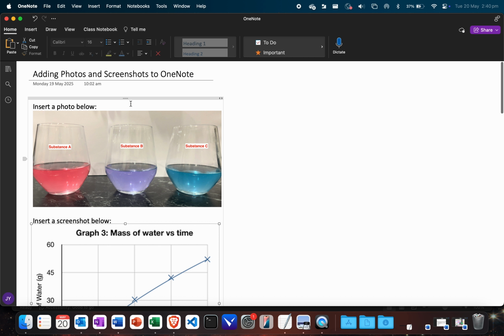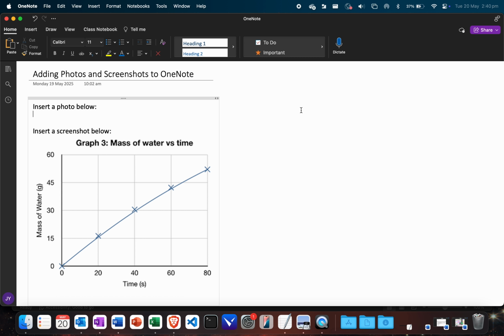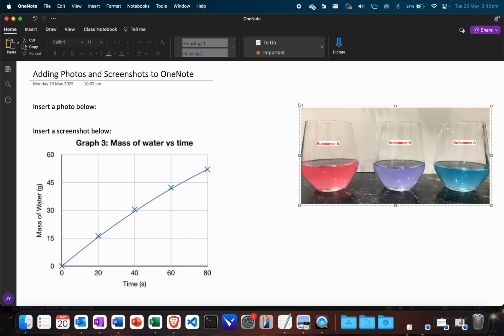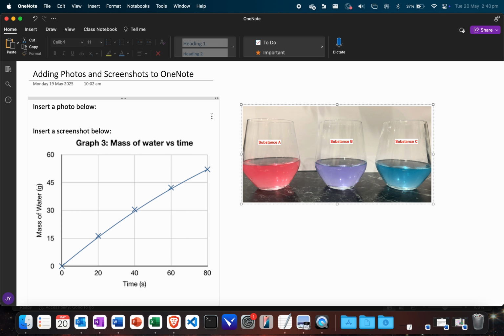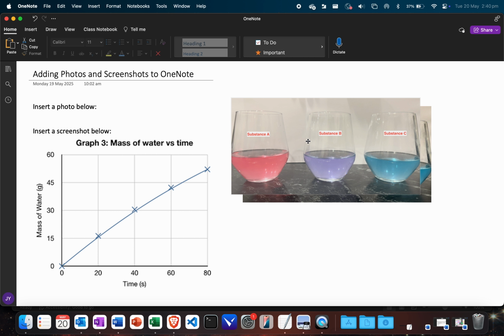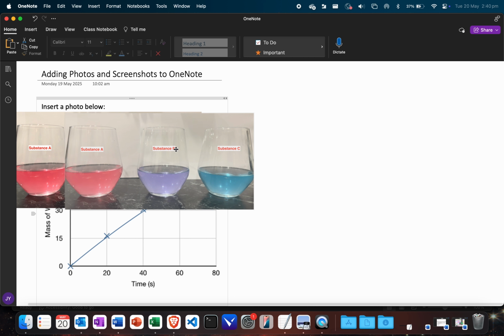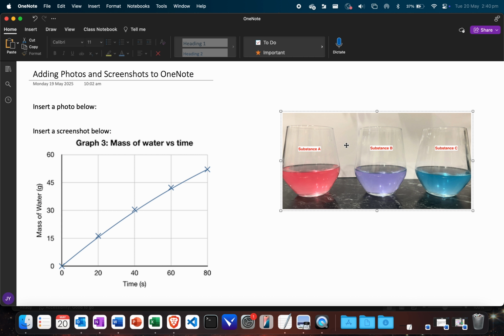If you don't like how it's formatted in line with the text, you can actually click on the image and then use Command X, click outside your image, outside the text in a completely blank space, click Command V, and now it's free form, right? It's not bound to the text lines. You can place it wherever you want on the page, okay?